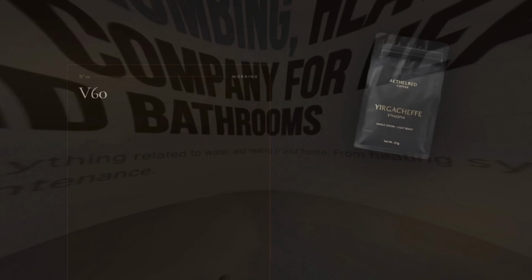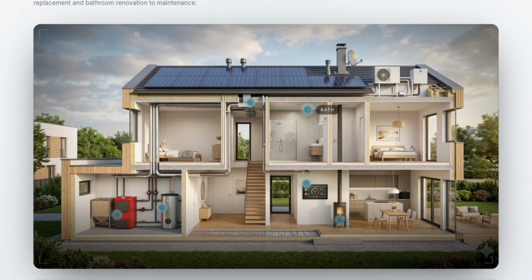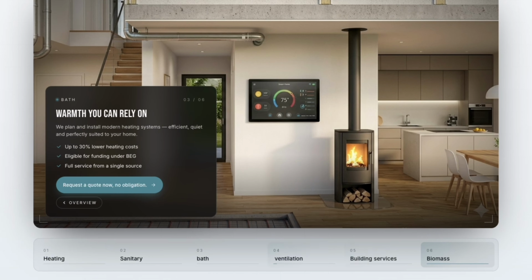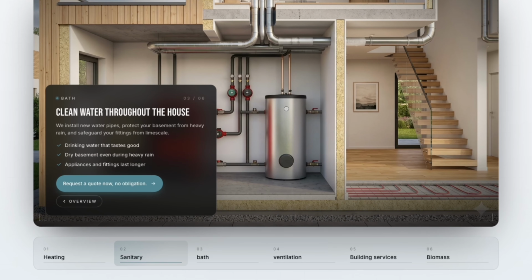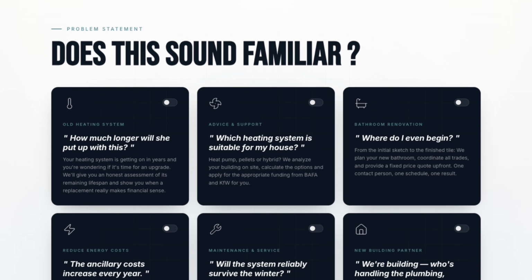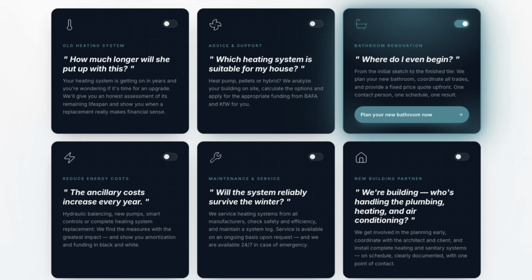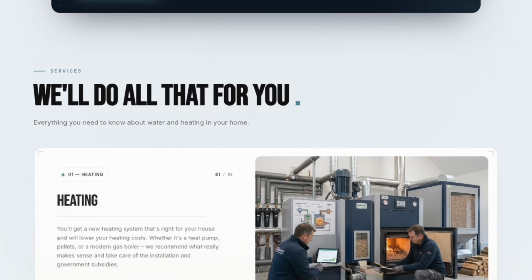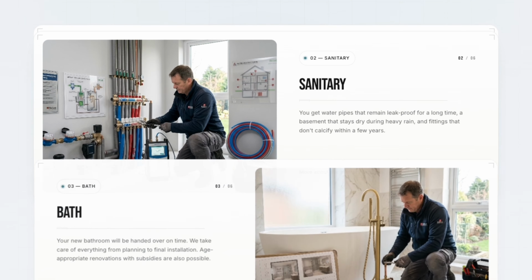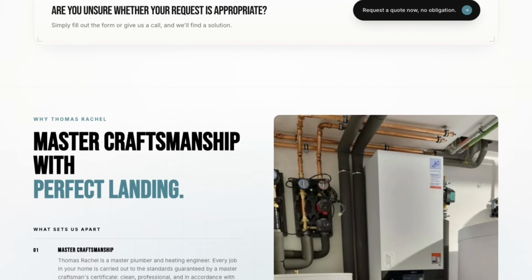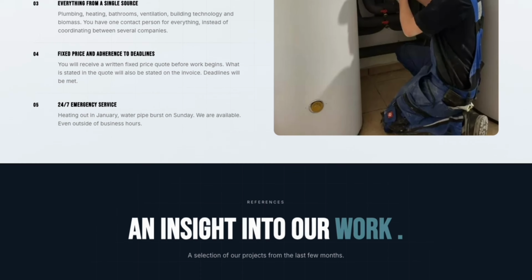top to bottom. Then a complete opposite, a heating and plumbing business. No visual fireworks here, just a page built to sell. It takes the real questions a homeowner has, like how much longer their heating system will last, and turns them straight into headlines. It lays out 6 core services in a clear layout with a contact form that flows directly into the CRM. On this one, the AI was used selectively, and most of the page was built the traditional way, which is almost the reverse of how the coffee site came together.